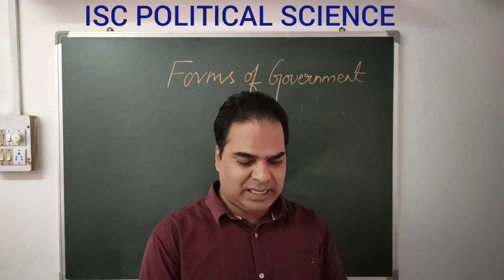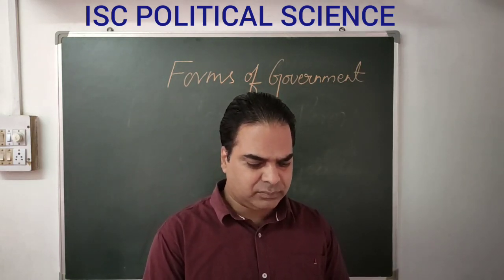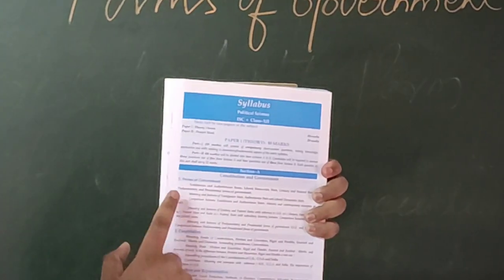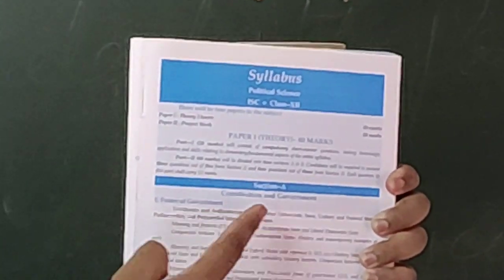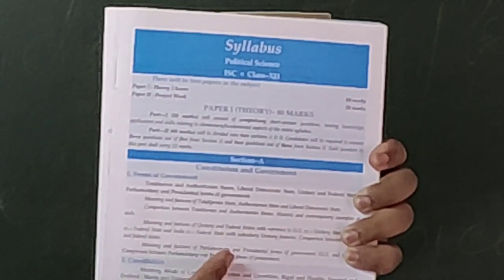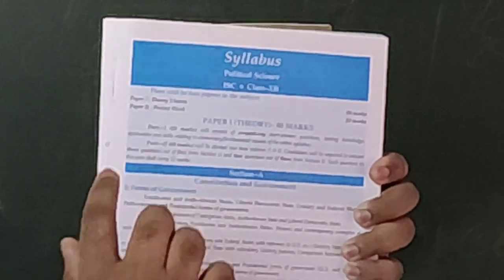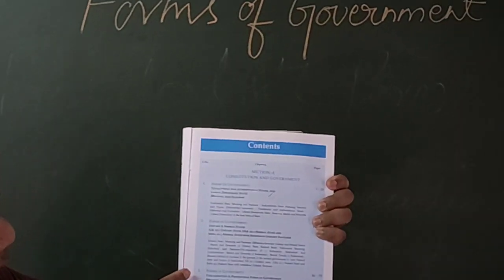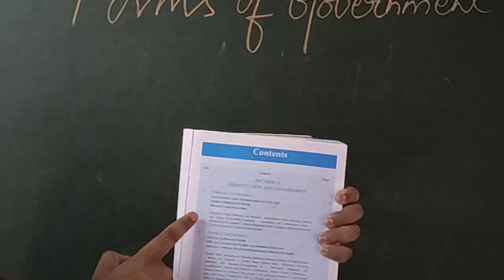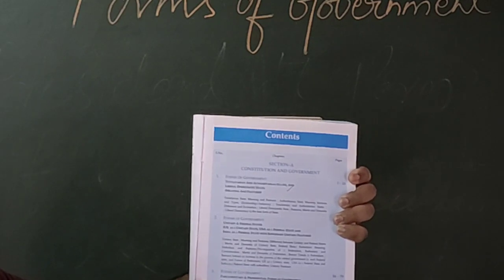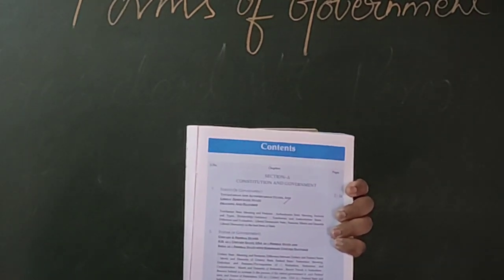So let me tell you in detail. I'm going to show you something before that. Please zoom it. This part, forms of government, totalitarian, authoritarian, liberal, democratic state, features of unitary, federal, and the meaning and features of parliamentary and presidential form of government. This part we have completed. Now see, all this part comprised of 3 chapters, 1, 2, and 3. So we have completed the forms of government. This chapter number 2 is also completed. Chapter number 3 is also completed. So we have completed these 3 topics.